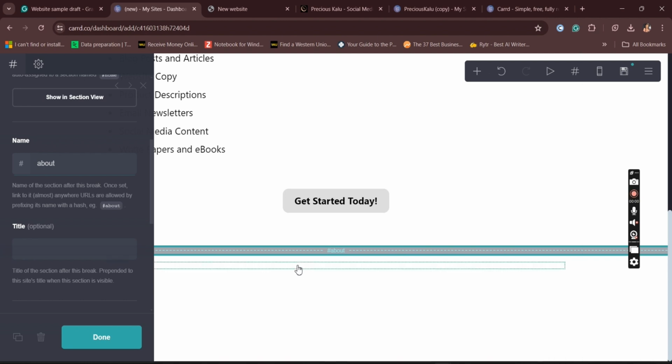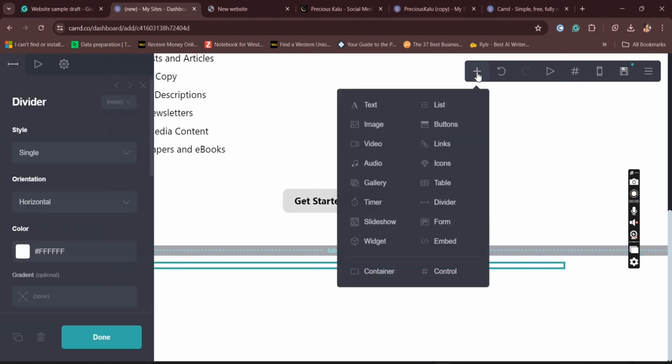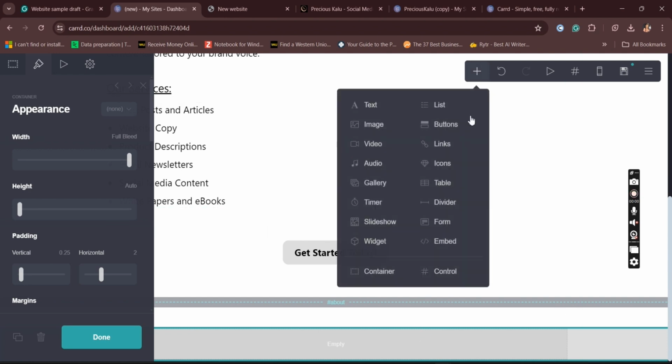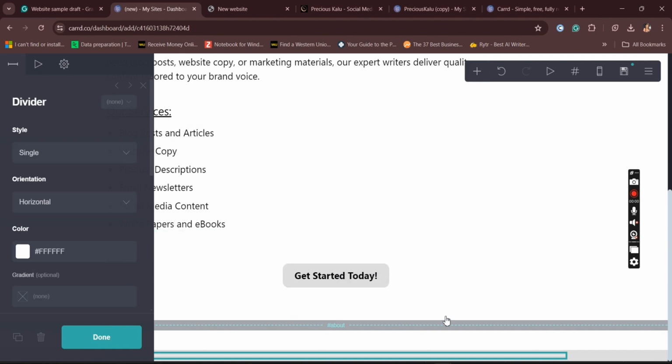So that's it. So let's see whether we can do a container again. We can do a container. And this container right here is going to be pretty cool. Let me add a divider so that you can. I don't know what this is doing. Go back.